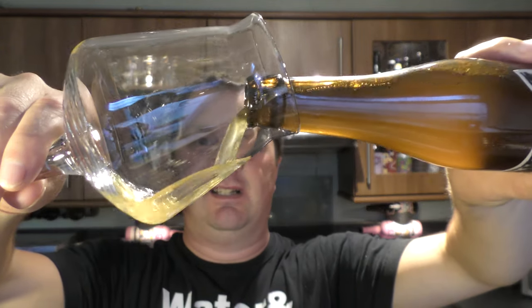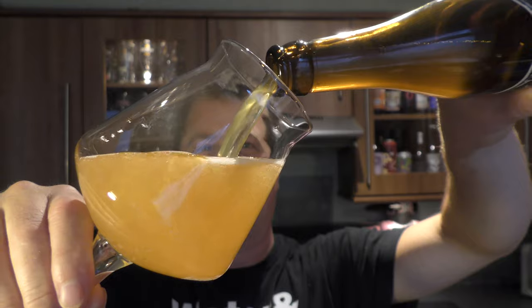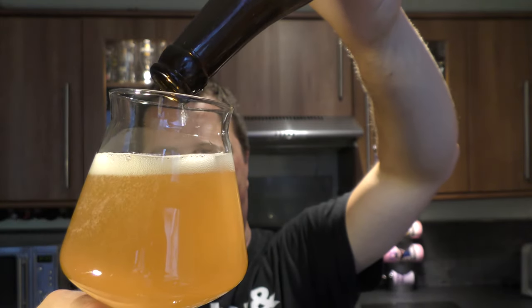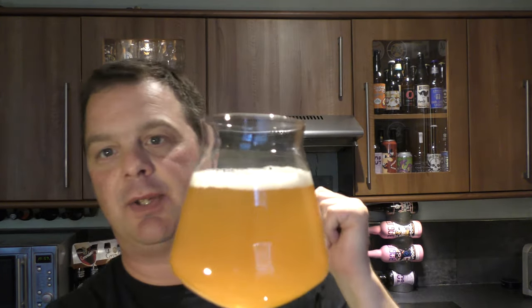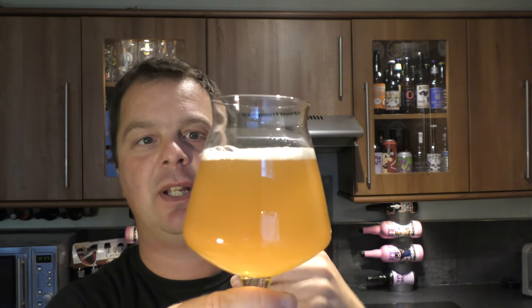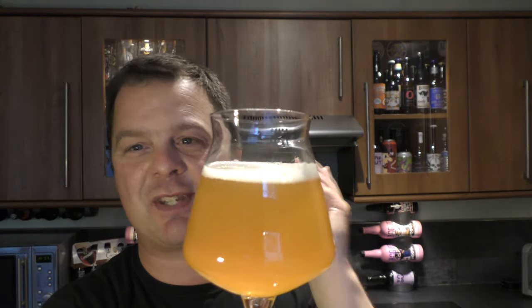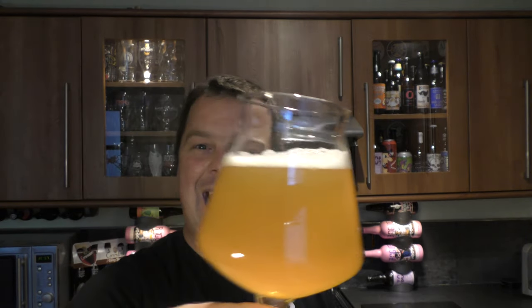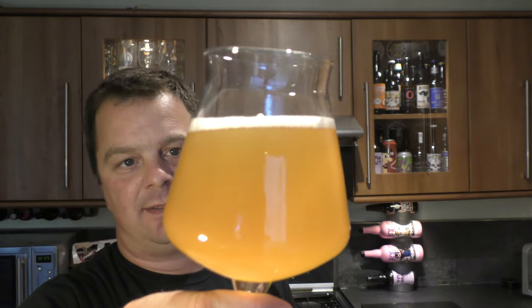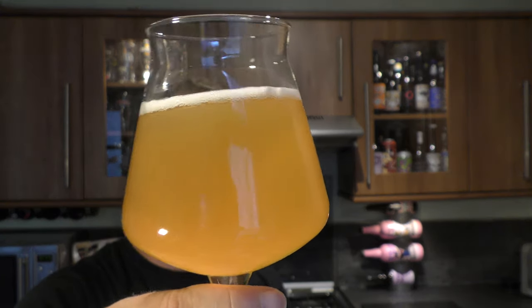Nice bit of smoke on the opening. Beer in the glass then. I always pour the beer and then we can talk about the reason for the collaboration and who the breweries are. We'll talk about that in a moment, but first and foremost it's all about the beer — what it looks like in the glass, smells like, and tastes like. So, one finger slightly off-white head. Hazy amber colored Imperial IPA. Good levels of carbonation. Let's get the aroma.